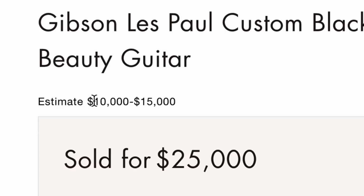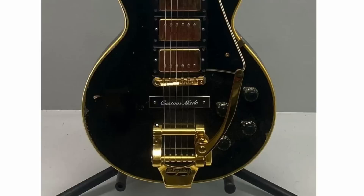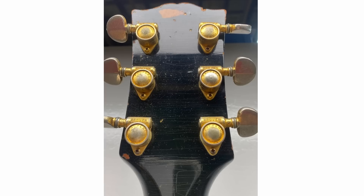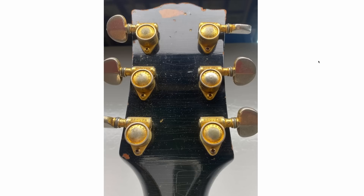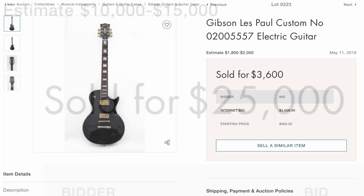Something that was only supposed to sell between $10,000 and $15,000 brought $25,000. I think we looked at this the last time and I was curious how much it would sell for. They thought it was a late 50s or early 60s Les Paul — got a whole bunch of replaced parts. That's definitely not a factory Bigsby; you've probably got your stop bar studs underneath the custom-made plaque. Pickups may or may not be original, but you still have the PAFs in there. There's the kicker — it's a stolen guitar. It was stolen at some point in time, whether it was recovered or not we can't really verify. It's bad mojo owning a guitar that doesn't have a serial number, especially when it's been obviously tampered with. There is no accident in the world that can explain only erasing those digits. These are normally going for like $50,000 to $60,000 — $25,000 if you don't mind the bad juju.